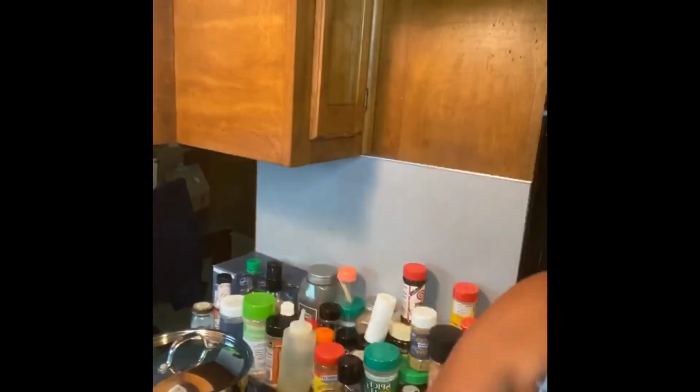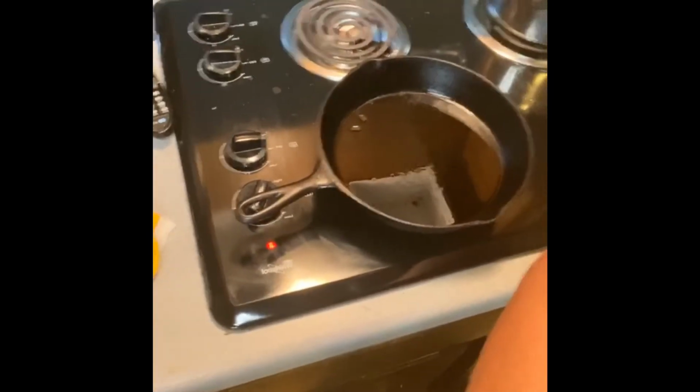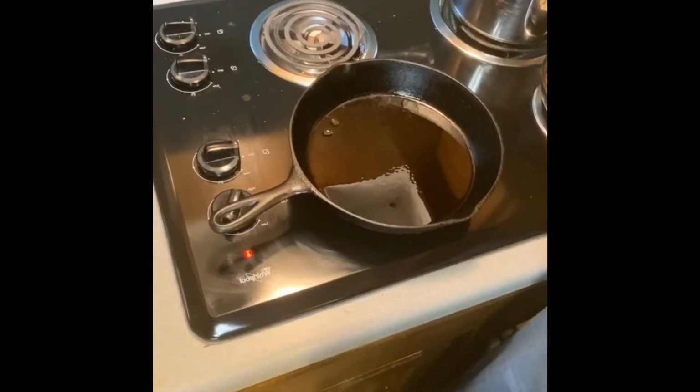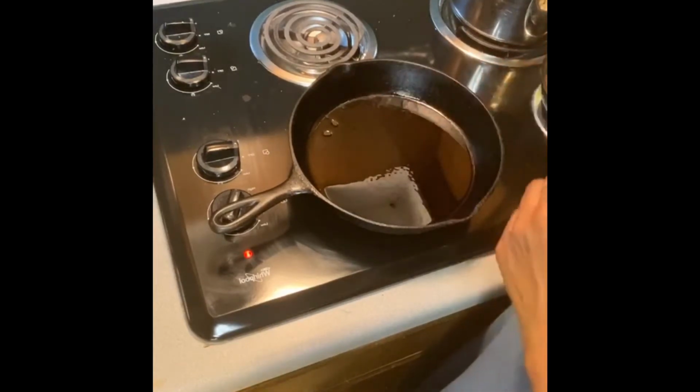So let's get started. Okay, I'm going to turn you guys towards the stove so you can see what we got going on. Never mind what's in that other frying pan. So here we go. You guys can see. Okay, so I'm going to go ahead and get started in my cast iron skillet. This is going to go pretty fast.